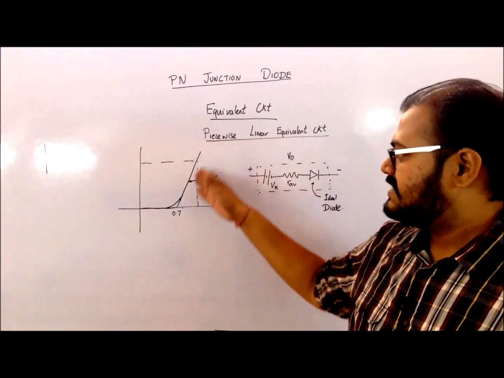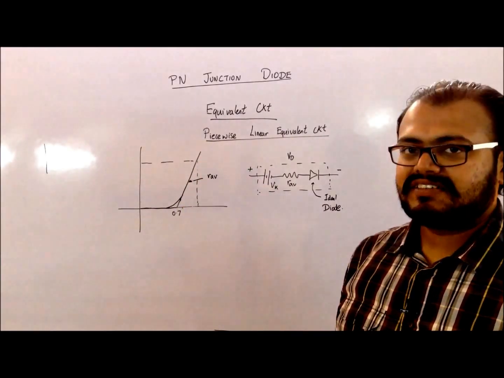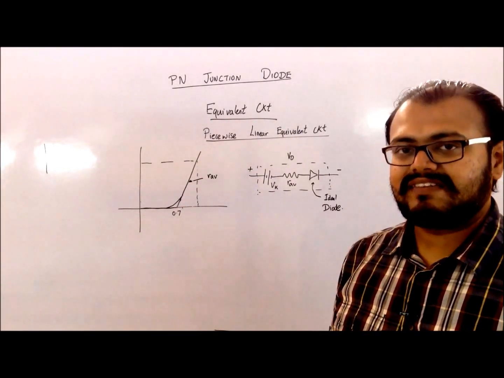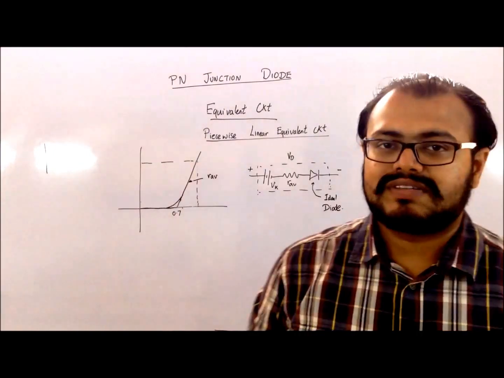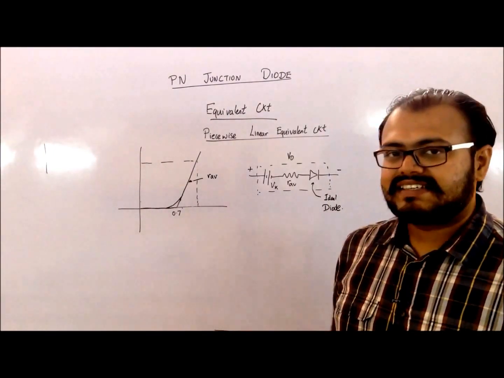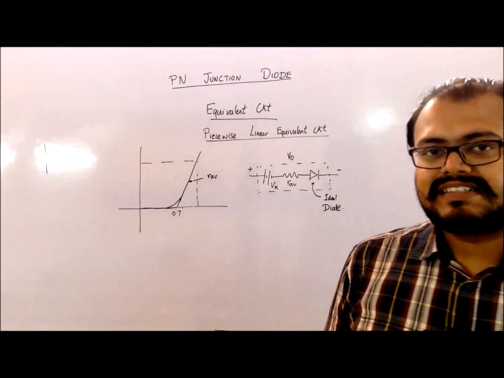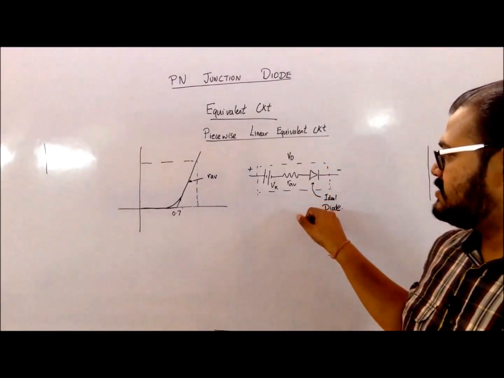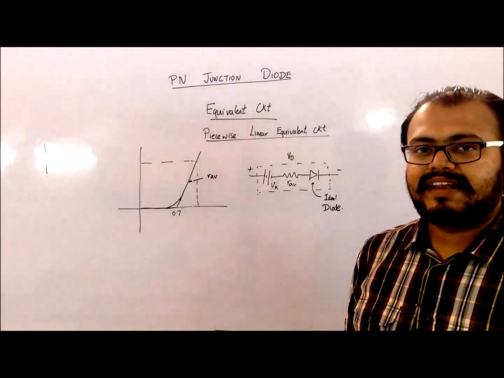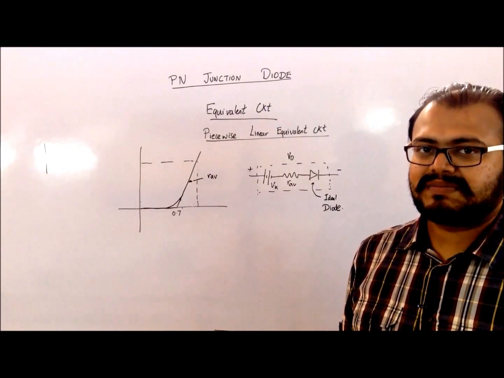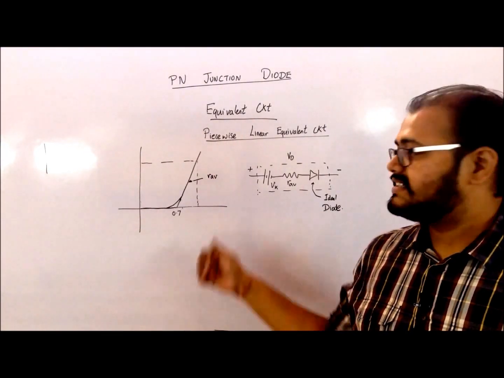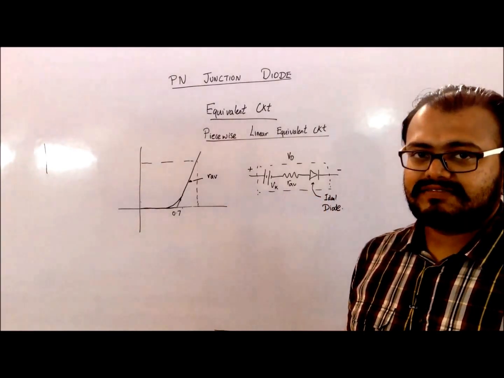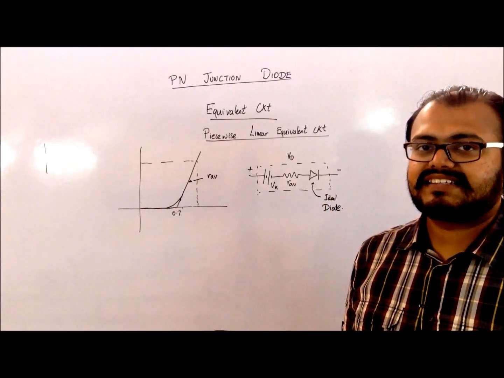Over here, the slope of this particular line will give me the value of my average resistance. The average value is basically the resistance which is present when the diode is in the on state. The ideal diode represents that it does not allow reverse biasing to be present in the circuit. That is, it will allow the current to flow in one direction only.